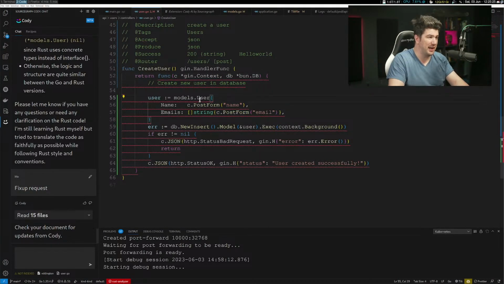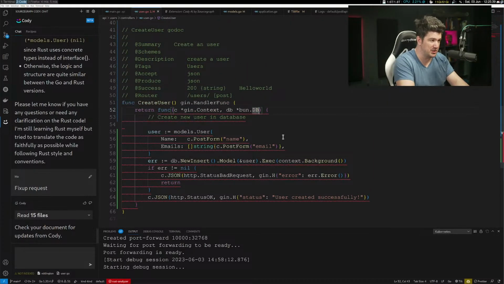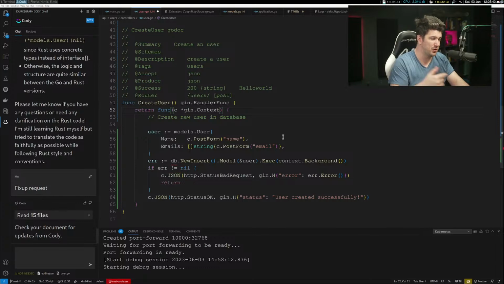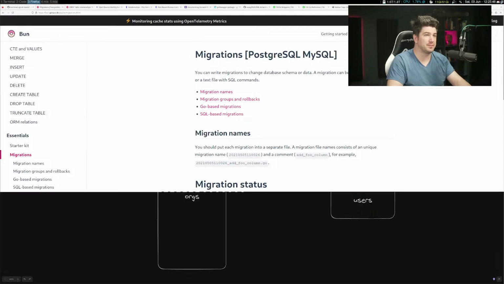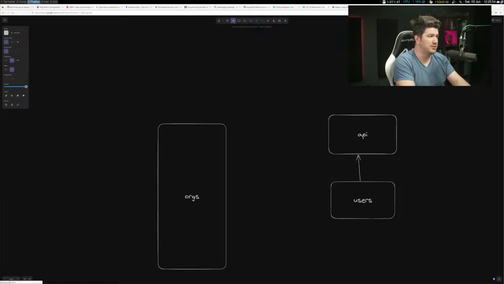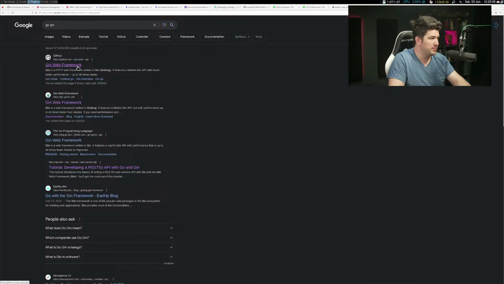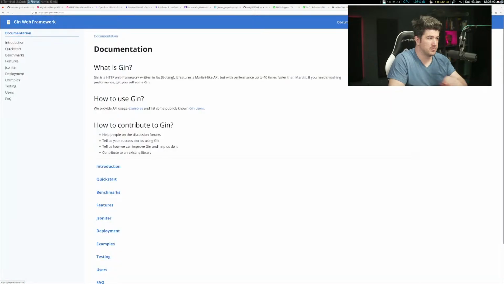Can we do this with Gin? I haven't used Gin. But yeah, it cannot use this because Gin is looking for this handler func, which doesn't have this passed into it. So how do we pass in information to Gin? How does this controller have access to the database? That's what we're going to have to look up. Sorry, I have not used Gin before. All right. Let's see.